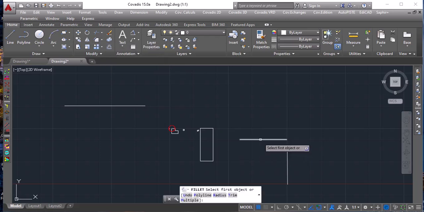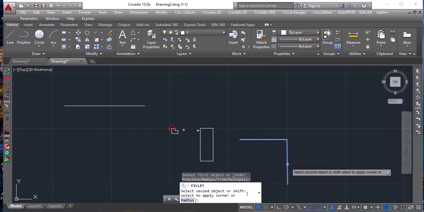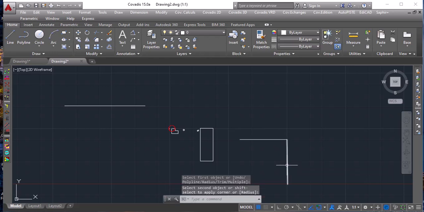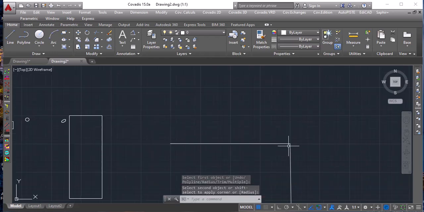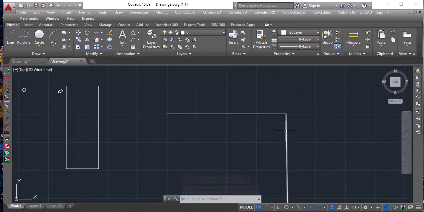I select the command, I select my first line, I select my second line, and it is already showing. I click, and you see, that closes the gap.